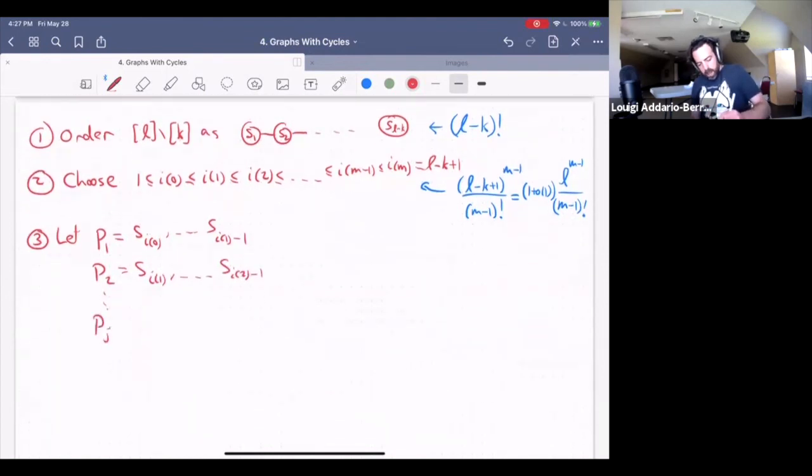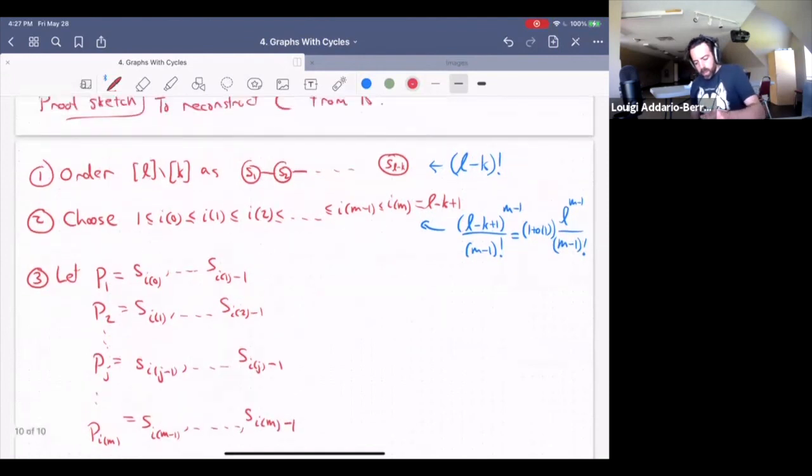So Pj is the path that goes from Ij minus 1 up to Ij minus 1, and the last path goes from Im minus 1 all the way to Im minus 1, which is L minus K. So the last path ends at the last vertex.